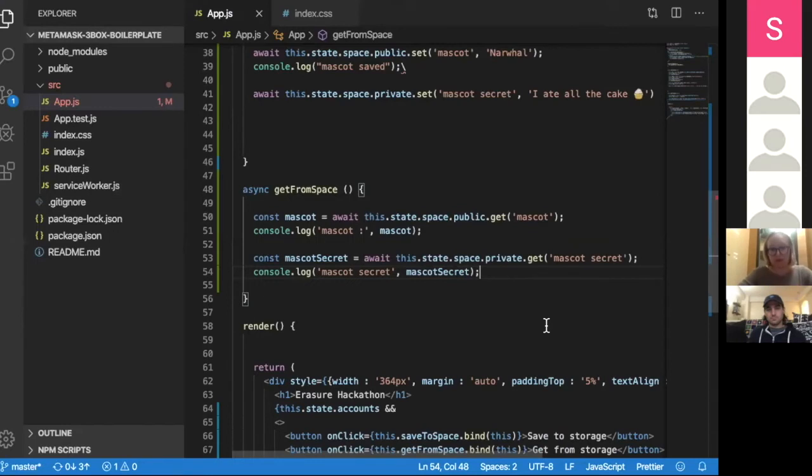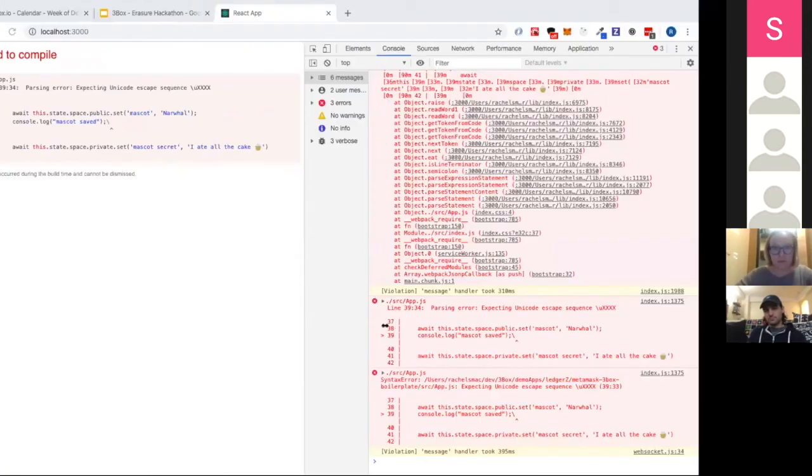But as you can see, it's a very easy way to work with storage, and in some ways it's actually got a lot less complexity than we're used to when we're dealing with data as front-end developers. It's a very minimal API for us to work with, and one that makes a lot of sense.